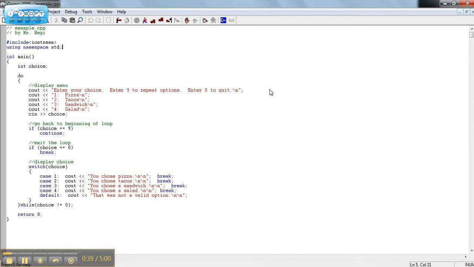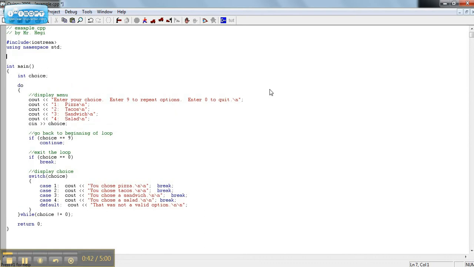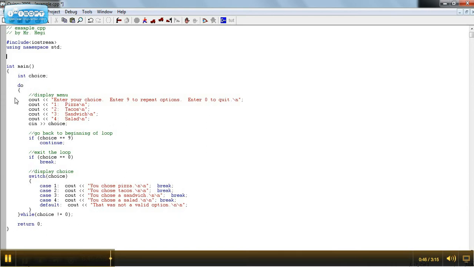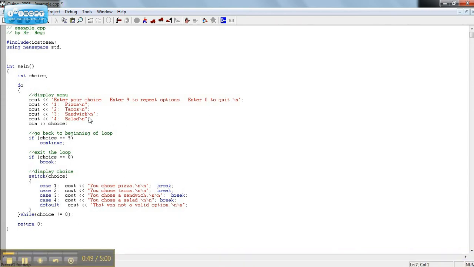Now, you can use a function a couple different ways. One is what I'm going to do right here, take just a part of the program and set it aside, displaying the menu. That's really all one thought as I'm programming, and in some ways I'd rather just say display menu rather than have to type that all in there. So I type it somewhere else. That's within the function. I can call the function. Another use for functions would be if we have a case where there's something we're going to be doing repeatedly. Well, we could create a function for that and use that over and over again.